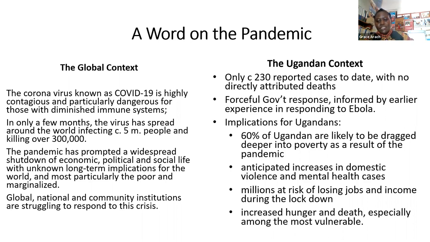And then another thing that we see is issues of hunger and death. In the rural community, we know people are farming a lot. And when you see the weather this year, it is very good for agriculture. There's a lot of rain and most people have gone to their villages to carry out agriculture. But how are we going to deal with these food items being produced? Because they will end up in the hands of middlemen who will exploit them, and they will not be able to realize all they should as profit from whatever they produce.